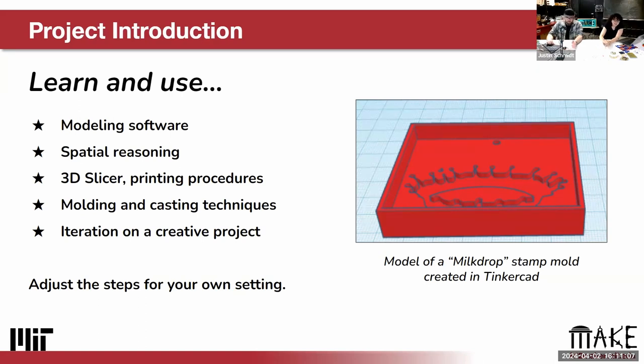And we'll be looking into molding and casting techniques with this material called composite mold, which you can find online, and it's a reusable rubber, casting rubber. Now, you could use another rubber for this as well, but we wanted to use this because when you're done with the project, you can remelt it and reuse it, as it says on the container. There'll also be some iteration here on this creative project because you may say, it doesn't look right yet. Let me go try 3D printing that again. So you may want to build in a little bit of time to iterate on the 3D printed mold.